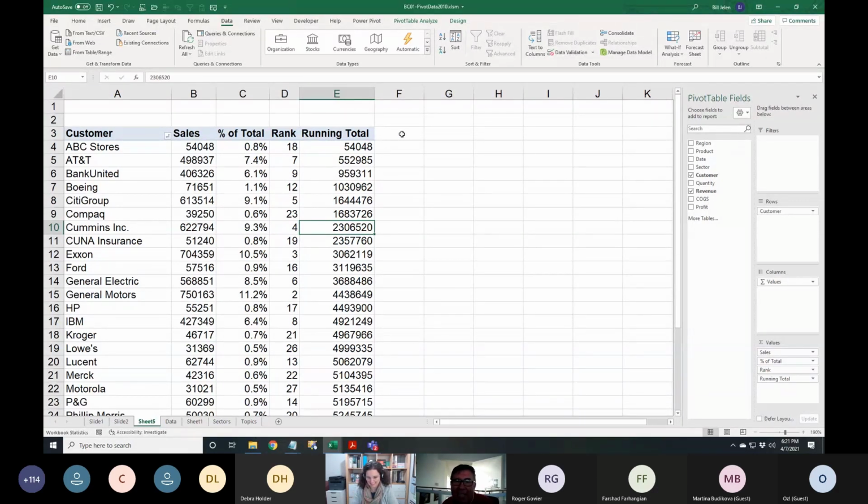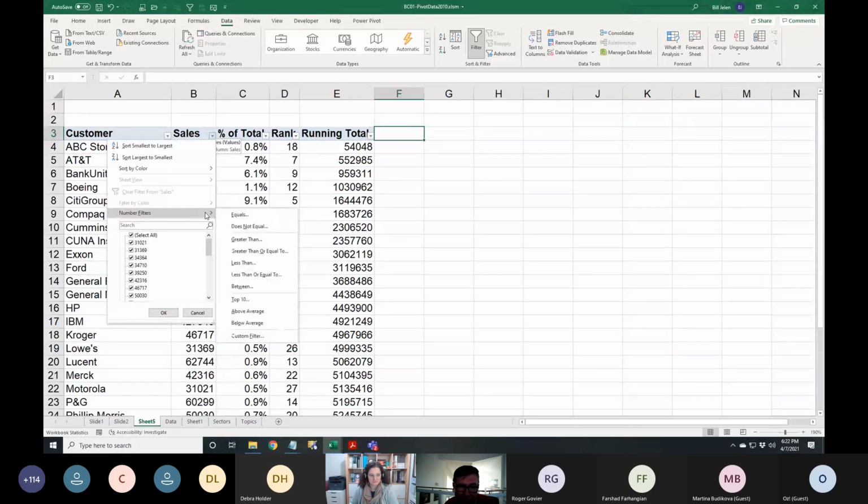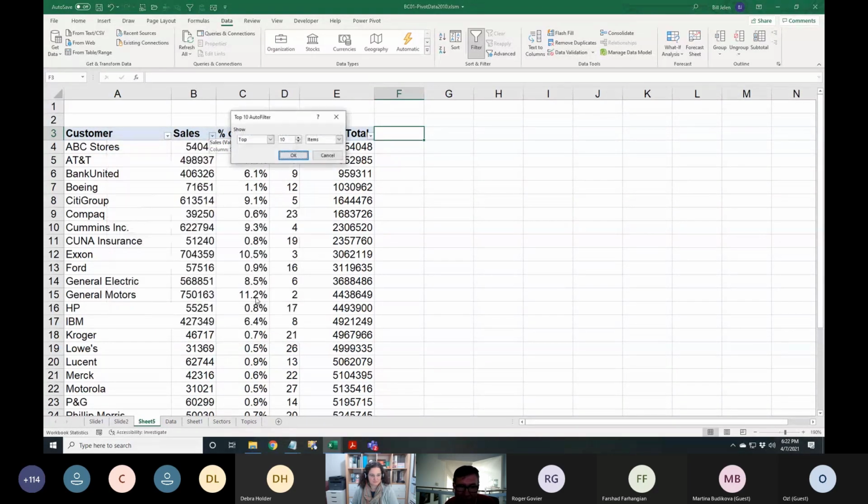Yeah, thanks. Dan's trick. Remember the magic cell? When I go to the magic cell, the person on the Excel team who's in charge of graying out the filter doesn't know that from the magic cell, I can apply filters to the top row of that table, right? And from the magic cell, when I turn on filter like that, look at that. For the first time in my life, I've actually turned on a filter into the other columns in the pivot table, right? And now I can do a top 10 from sales, number filter, top 10.